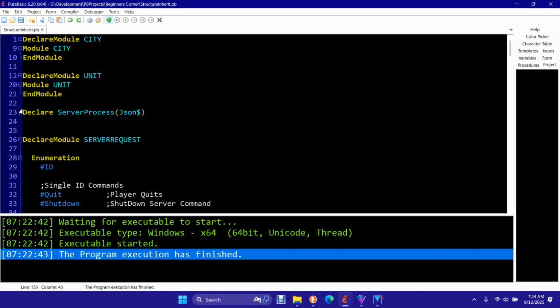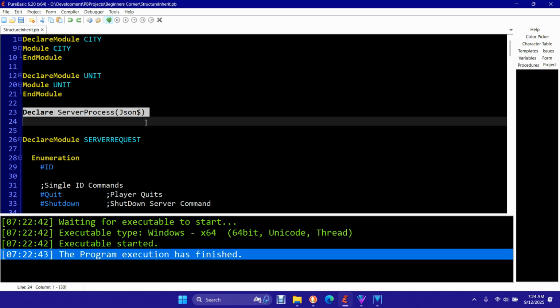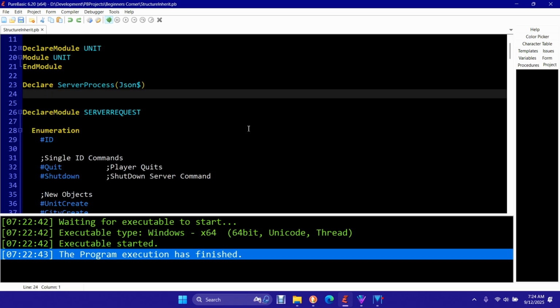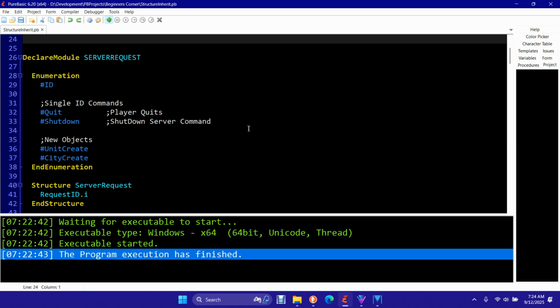Now you can kind of ignore this for the moment. There's a process on the bottom, which is the server processing of incoming messages, but I need the declare to be able to call it. So let's look at the declare for what is now the new server request.